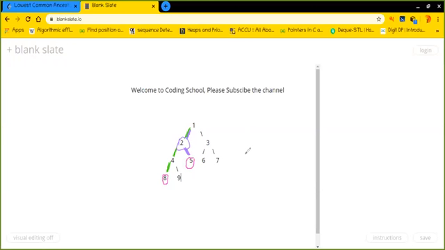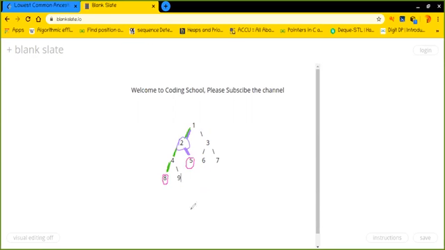So if they are going in different directions, that means this is the point which is the lowest common ancestor, because this is the point which is nearest to these two given nodes, isn't it? Yeah. So this is it.